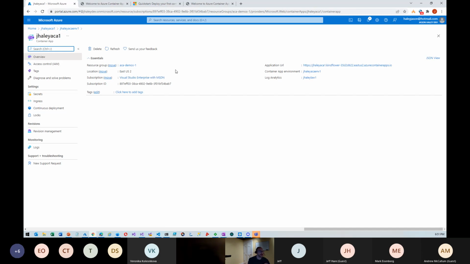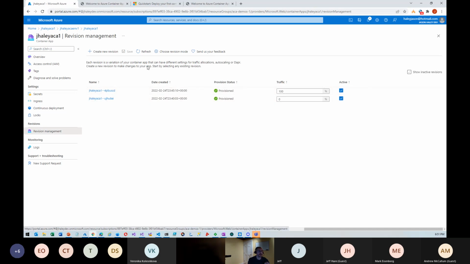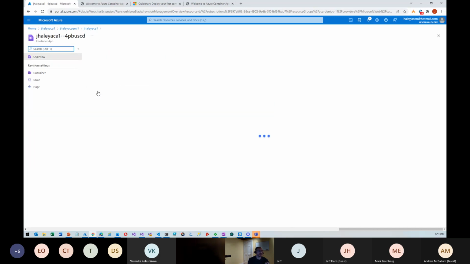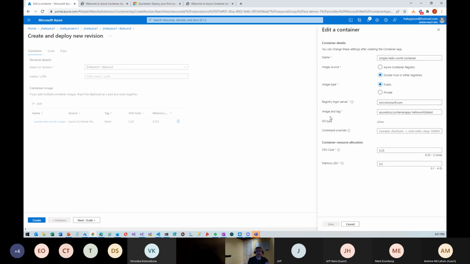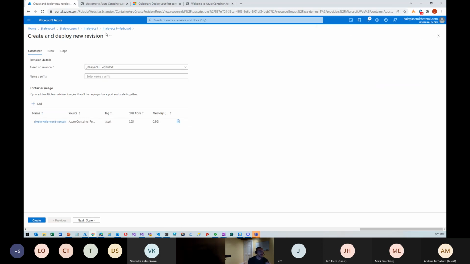One thing I didn't show when I was diving down into the revisions: if you go to a revision, you can edit here. There is a JSON view. All right, so you can't do the environment variables here. Let's go back.